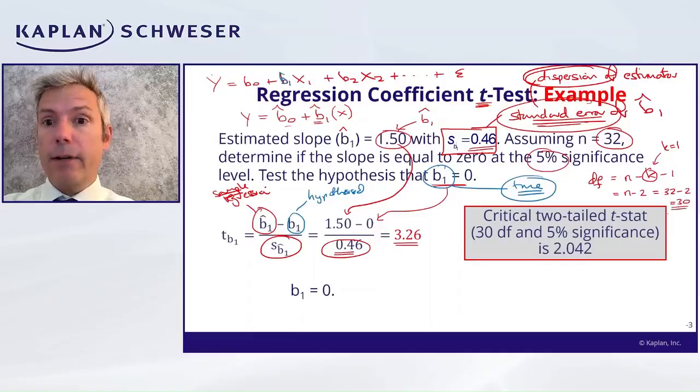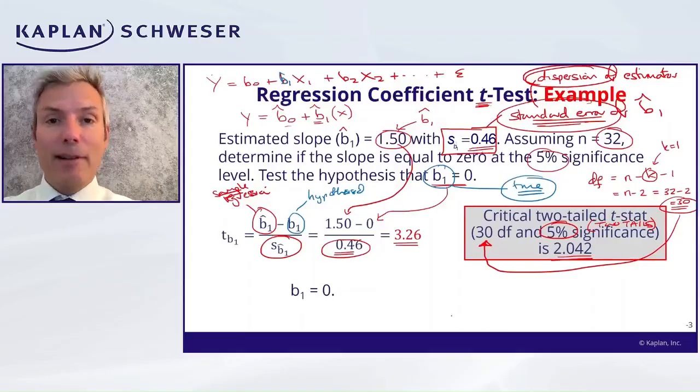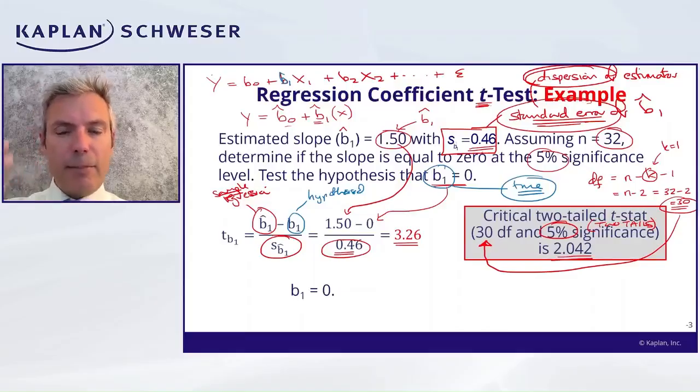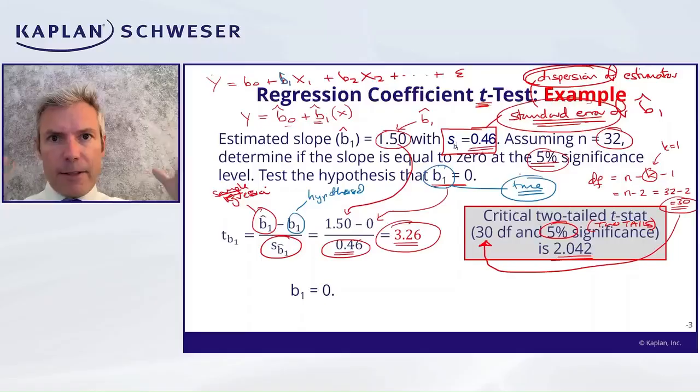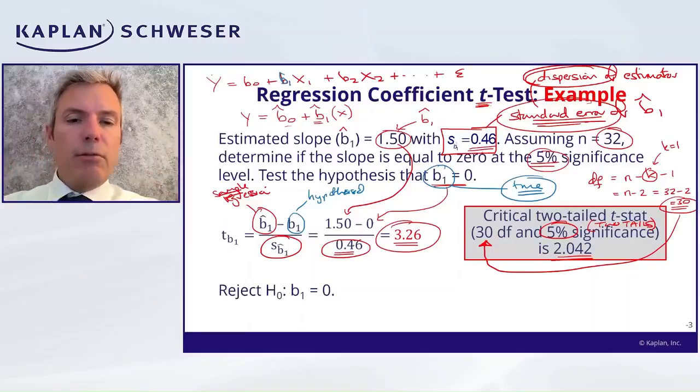If you go to the table, you're wasting time here, but if you do go to the table and look up 30 degrees of freedom, 5% significance with 2 tails, in other words 2.5% in each individual tail, you'll get about 2. And like I said, 2 will do at the start, right? You've got to start becoming a little bit of a practical person when it comes to statistical testing and thinking, well, 3's much bigger than the 2 that's associated with 95% confidence interval or 5% 2 tail significance. So what do we do with this idea that B1 is actually 0?